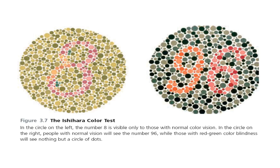Okay, now, if you can see, there is one number in this one and two numbers in this one. If you can't see the colors, if you can't see the numbers, then you have a problem with your rods and cones. So does that mean you should go home and say, oh my God, mother, I'm colorblind, this needs to be reported? No, it just means your cones aren't working as sharply as other people's. Raise your hand if you can clearly see one number here and two numbers here. Okay, so if you can't, there's nothing wrong with you. You just don't have stronger cones than other people.